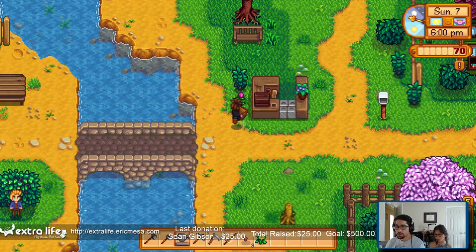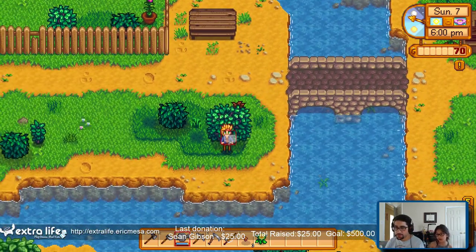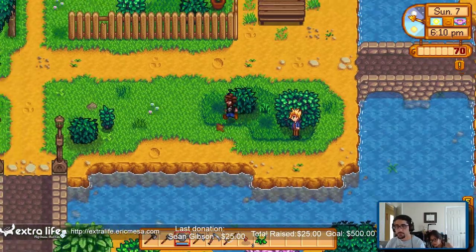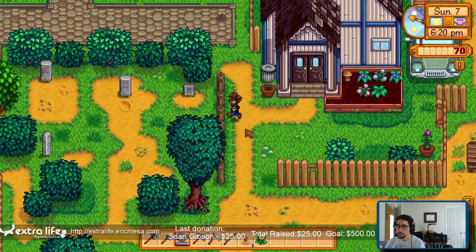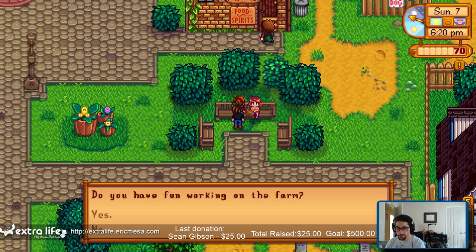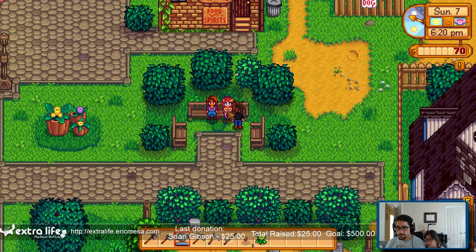Closed until summer. What is that place? I don't know. Is it a flower shop or something? It's Sammy. Oh, it's a nice day, isn't it? It's almost done. Summer. Yep. Alright, I'm going to make my guy go to sleep. I'm going to open the door for Sam and Stella. Hi. Do you have fun working on the farm? Yes. Well, that's good, isn't it? That's Penny.